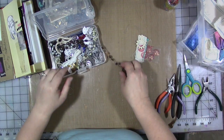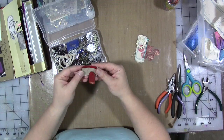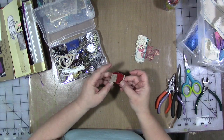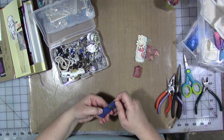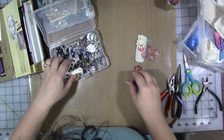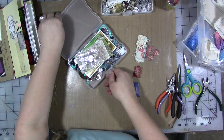Yeah, that might be interesting on there. And there's all these little booklets that have or had medallions in them. That one actually is missing its medallion. This one has it though. I have another whole box. That's just box one. This is box two.